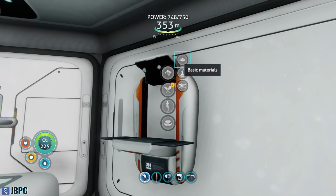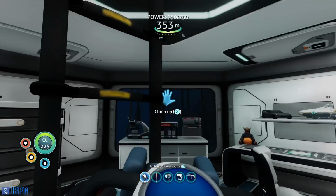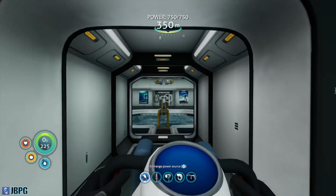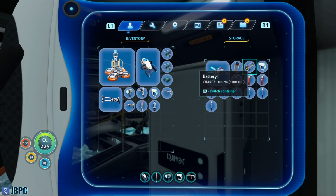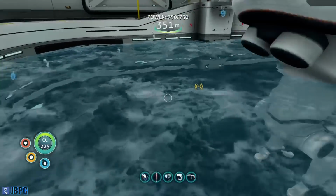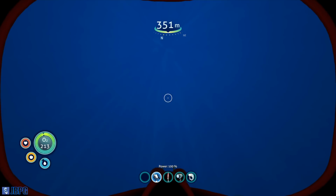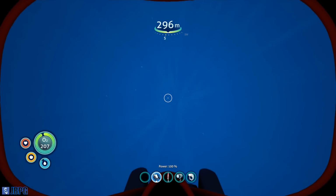I'm not sure if I have a spare battery in my locker here. I know I have one in a different locker. There's not one there, so probably going to need a lot of ion cubes for powering this thing as well, my guess would be. So I should have somewhere, maybe it was the equipment locker through here, some extra batteries. I took out the initial batteries and stuff that were in the back of the Seamoth. There it is. So I've transferred that across, shove that in there. Launch the bay. And we'll easily beat that up to the surface.